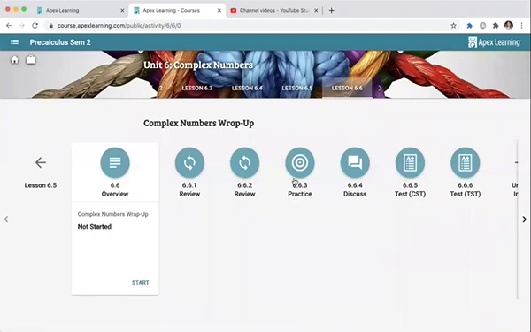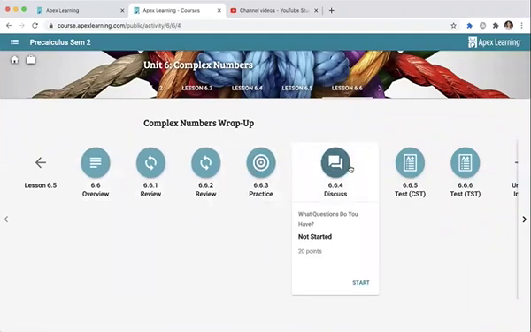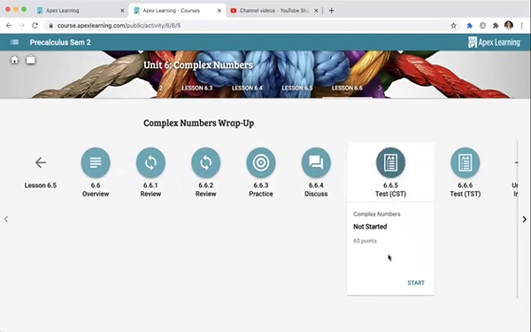If you would like, again, extra credit practice, extra credit discussion here. And you have the mandatory CST. You have your mandatory CST. So that brings me to just some final concluding marks here. Please remember that you have until next Friday to finish this. So you have time, but it's always better to get a jump start on it because you never know how long something might take you.